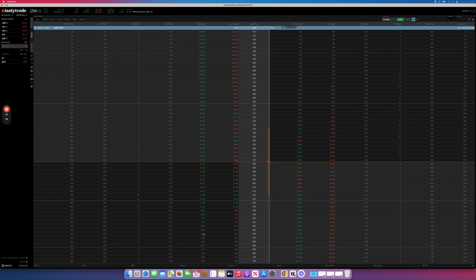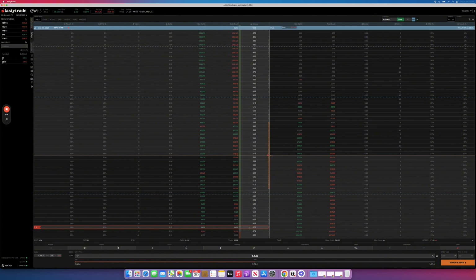So we have a 15 delta here at the 670 strike, which is a little bit further away from the 1 standard deviation level, which we would normally aim for. And there is a 14 delta on the put side at the 520 strike as well. And what you'll notice is we are outside of this expected move. We're kind of in and around the 1 standard deviation level, ish.